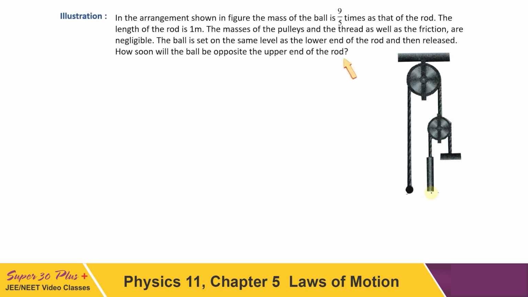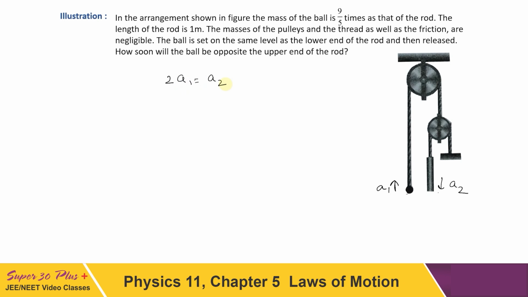Now here ball and rod both are moving, so it is easier if we write in relative terms. Let us first calculate accelerations of ball and rod. Now with help of constraint relation, we can easily write that if a1 is acceleration of ball, I am indicating here, and rod is having acceleration a2 in downward direction, then 2a1 should be equal to a2. This is only in terms of magnitude, not in direction. They are in opposite direction.